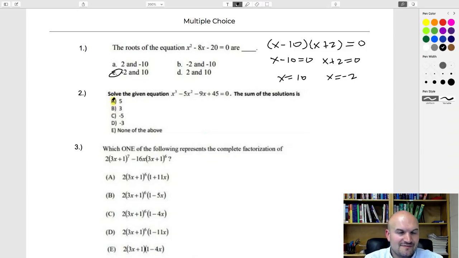All right, the next one. I have the highlighter left in there for the answer, so we know what the answer is: the sum of the solutions. Now we just need to figure out the solutions. And you can see here I have 4 terms. I think I said 3 terms when I was doing the video earlier. But when I have 4 terms, again, I'm going to want to use my grouping technique.